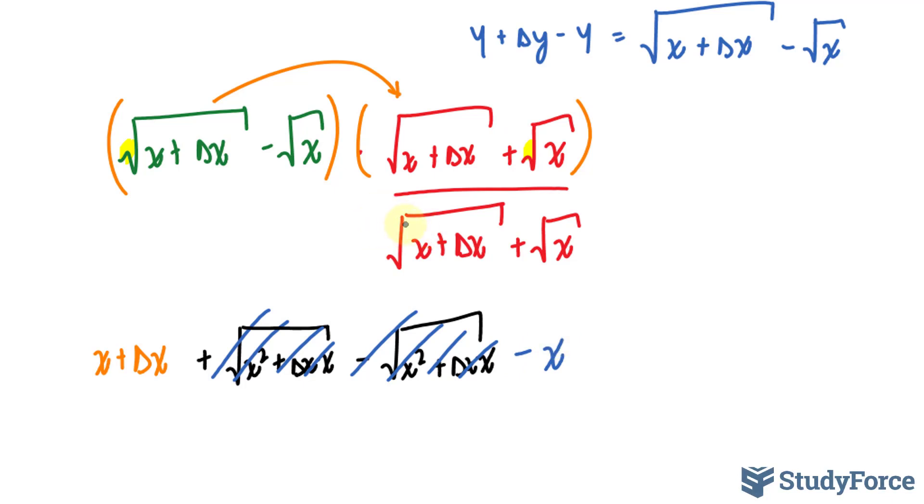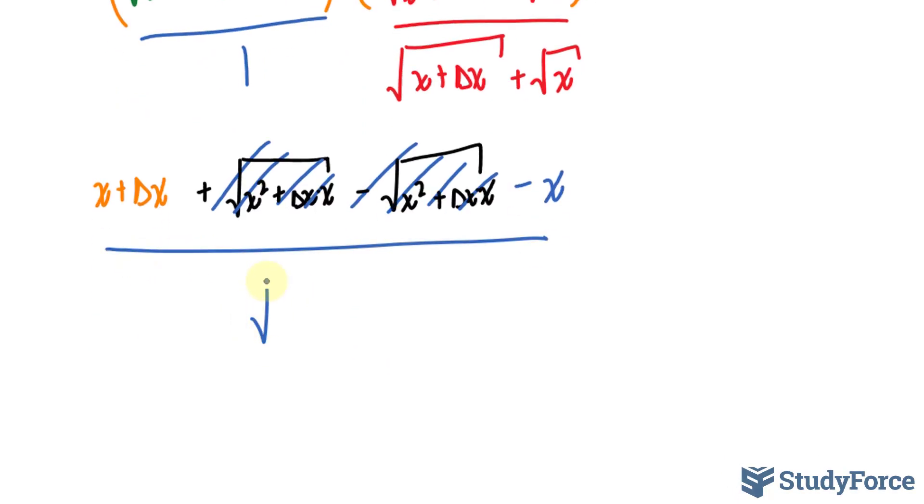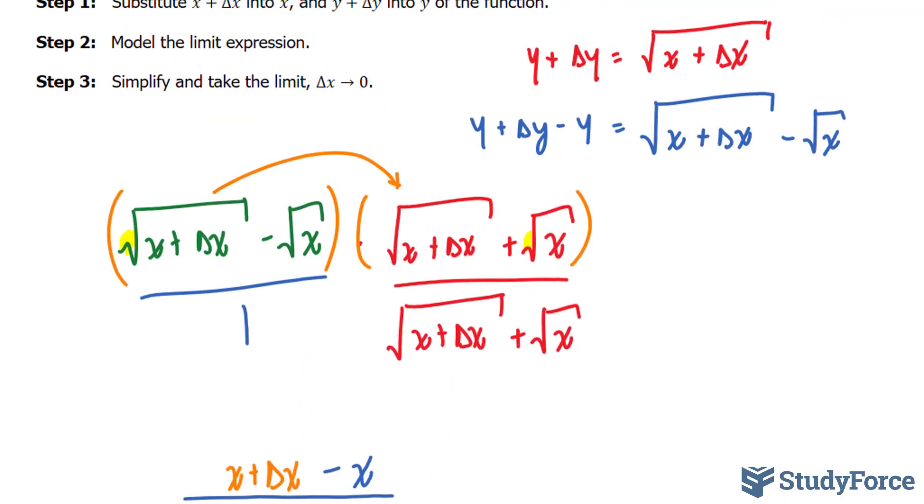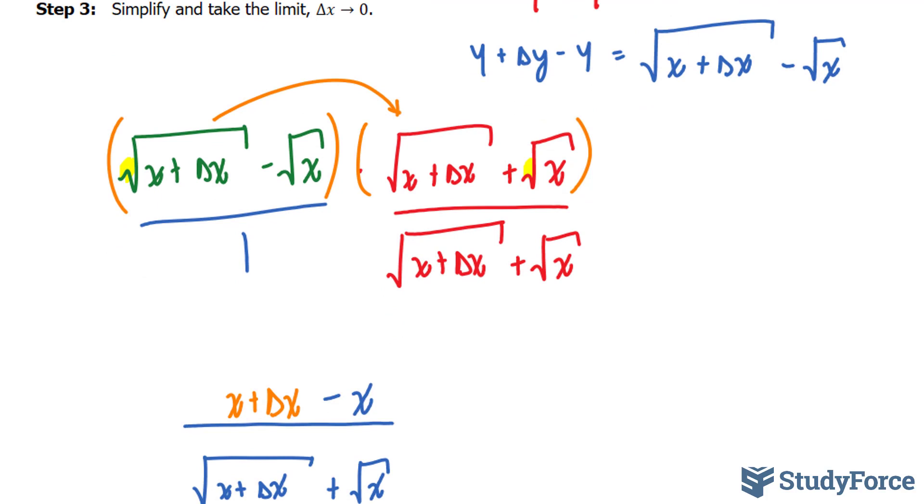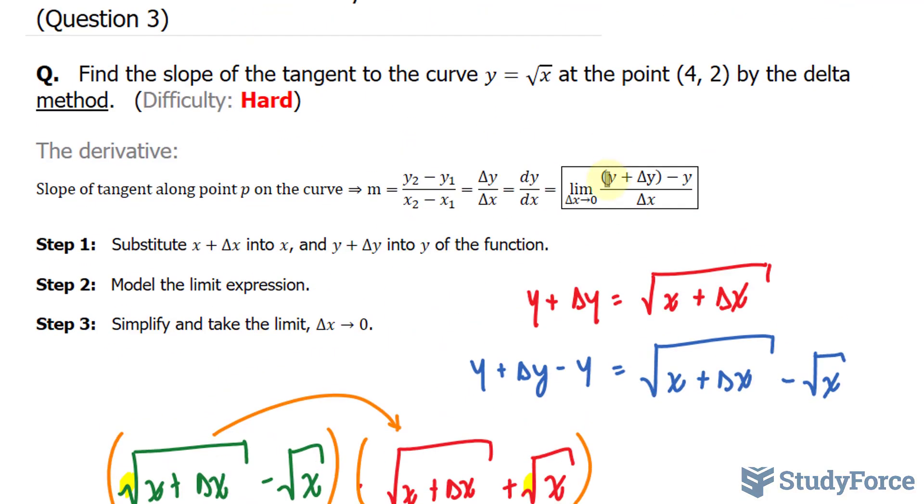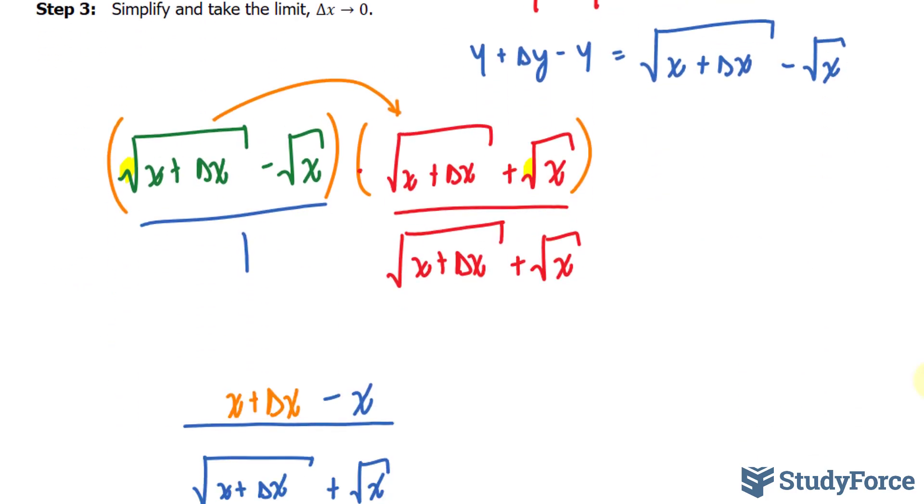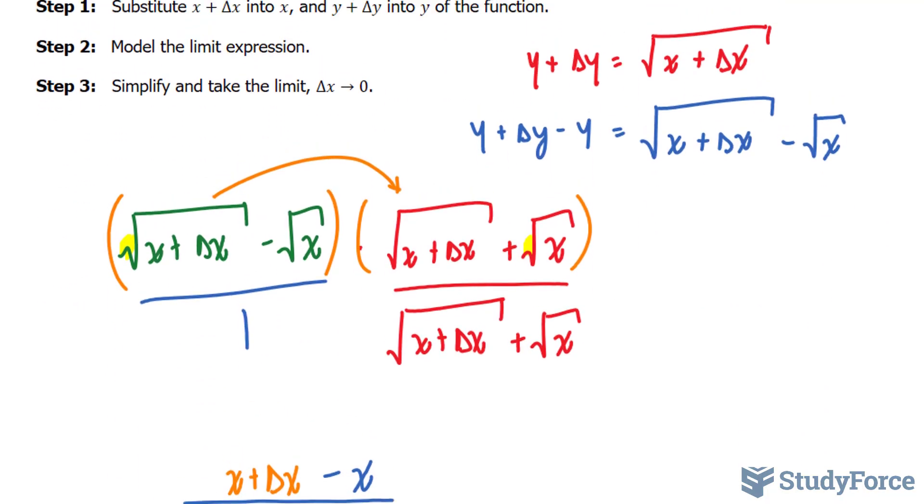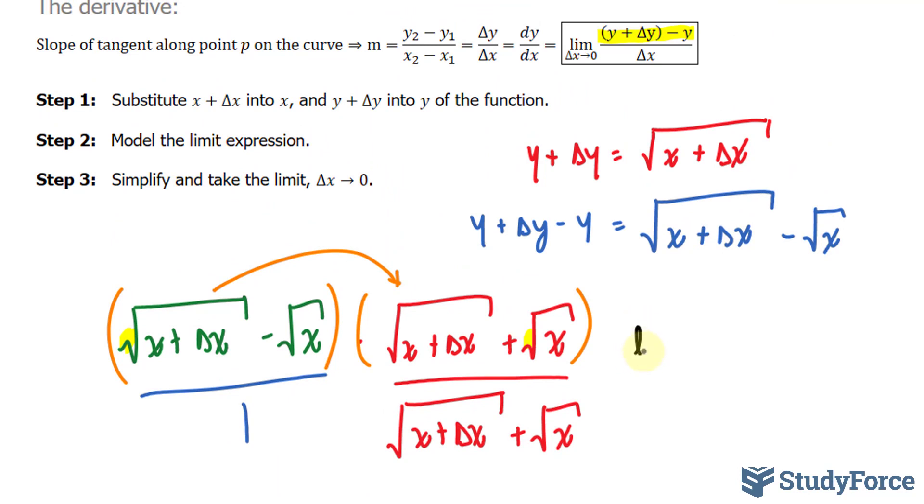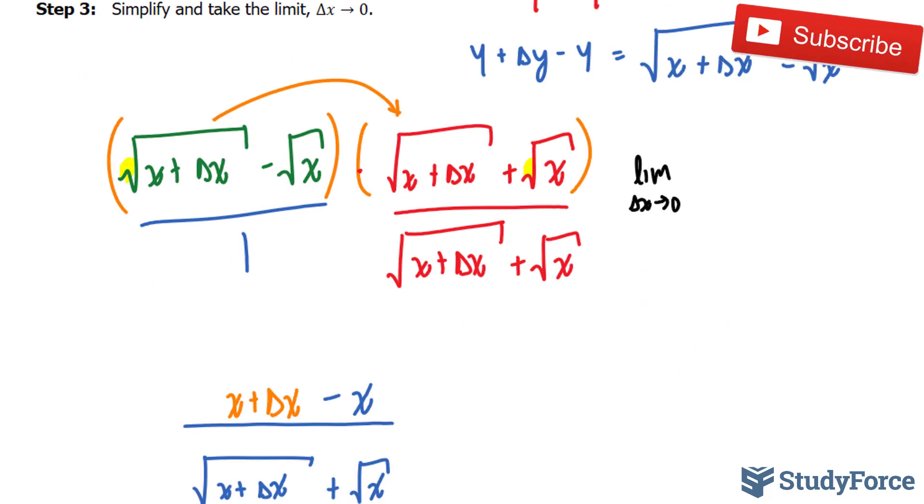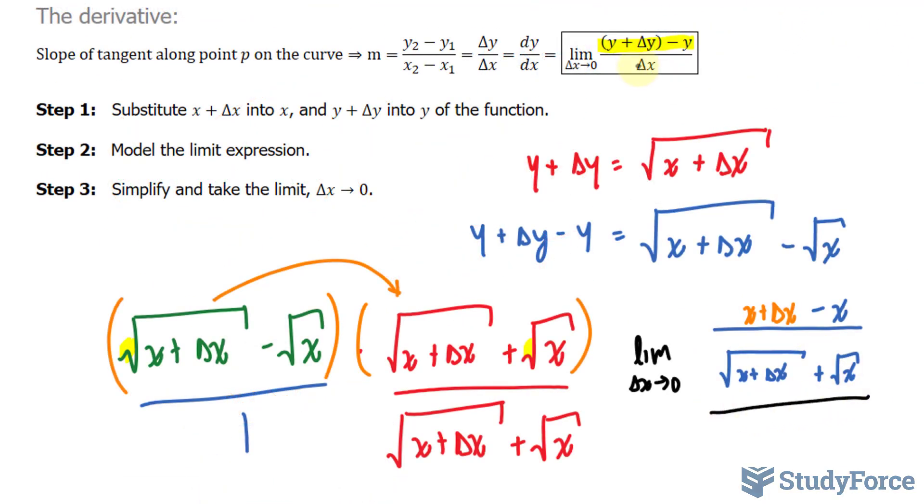And of course, at the bottom, we have this expression times 1, so it's the exact same expression: square root of x plus delta x plus the square root of x. So I'll clean this up for you just so that it looks clearer. Okay, so now I can replace this part of my limit with what I found underneath this expression. And if I do that, I'll end up with the limit as delta x approaches 0 for the expression that we just found over delta x.